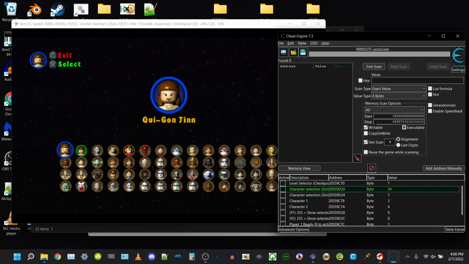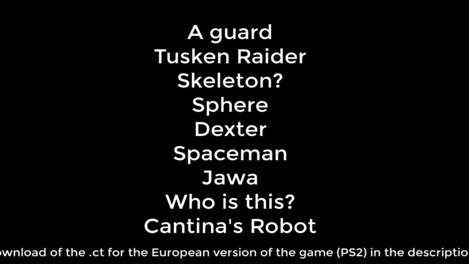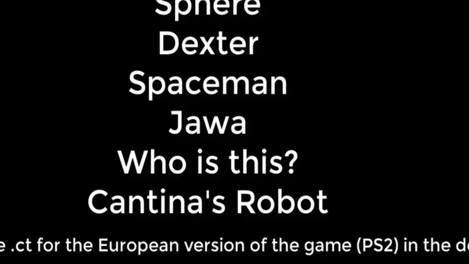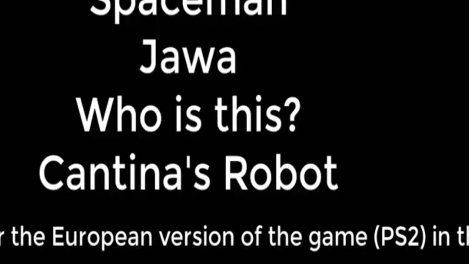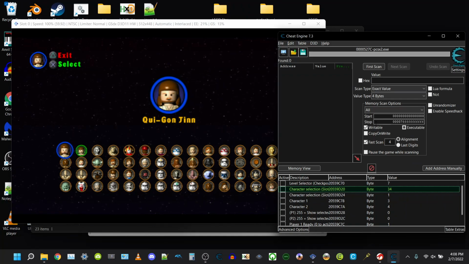And yeah, another thing I should mention. This cheat table only works for the NTSC version of the game. In his video, he said it only works for the PAL version, but it doesn't work at all for the PAL version. I just thought I should mention that because I had a really difficult time getting this to work when I tried using the PAL. So, yeah. And I have nothing against IAmJustATester. It was a mistake, you know, we all make them.